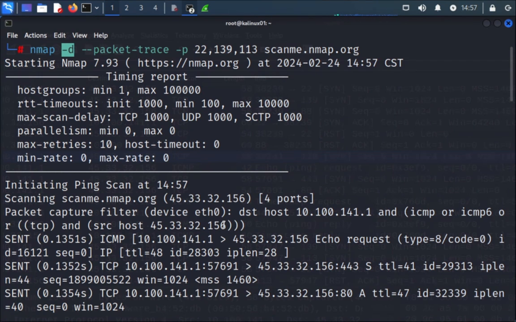So how much time does it take? By running this, you find this timing report that the host group is a minimum of 1 and a maximum of 10,000. By initiating the ping scan at this time to this particular destination for the given four ports, the packet capture filtering on the particular Ethernet interface is this, and the destination host from which we received this response is 10.100.141.1.